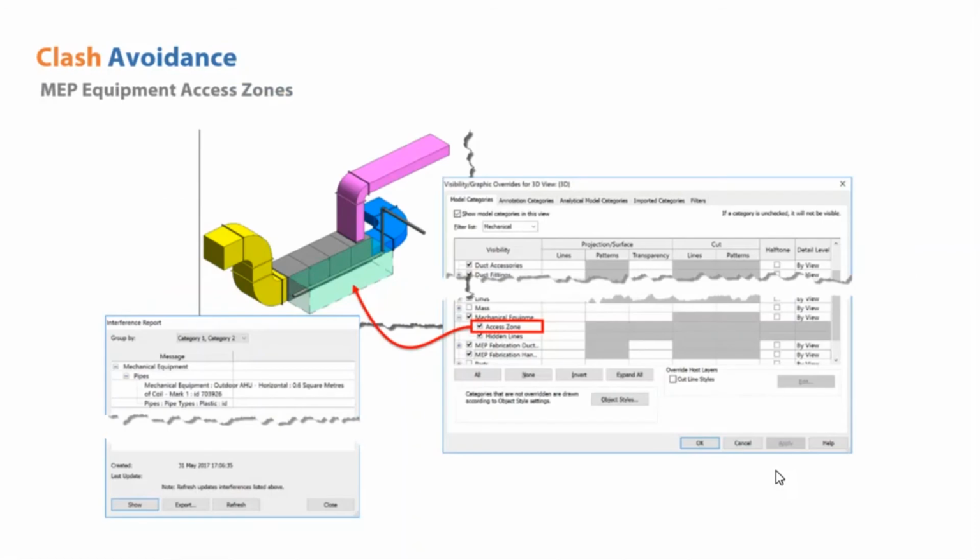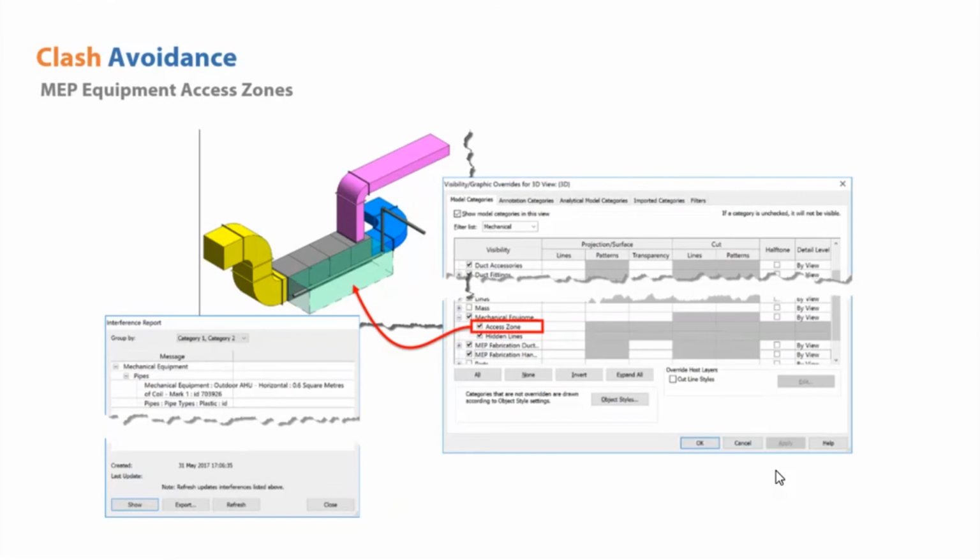So the basic thing that we have to do for this, the first one, is regarding the MEP equipment access zones. It is always hard to identify the clashes in the MEP equipment access zones, even when specifying the right tolerance values. A typical example here is an inspection. We can just say that specific access zones are to be added along with the MEP components before the model has been shared with the other disciplinary files. The advantage of using the access zones as a generic model component or as a mass is that, within the model authoring software, we can check the clashes between the elements which are encroaching on this specific zone.